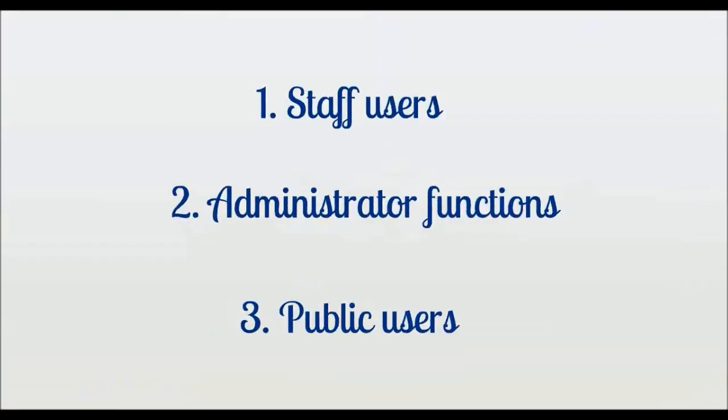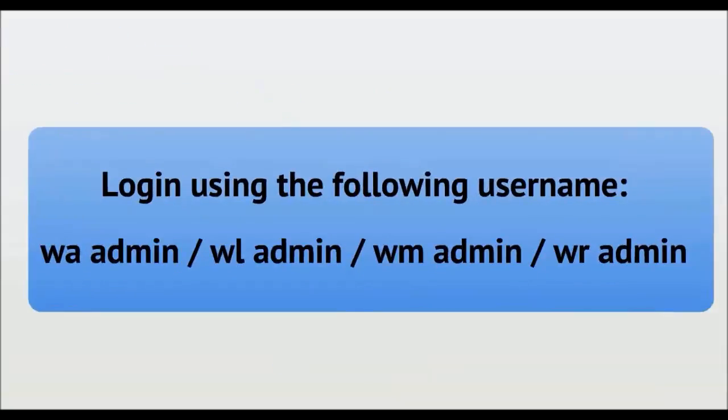Our agenda. We'll talk about staff users first, then administrator functions. I'll talk about the public users last so we don't get the two different types of users confused. To access any of these functions, you're going to need to log into your system using one of the following usernames. The password will be the same password Eloquent gave you when you started using your software.